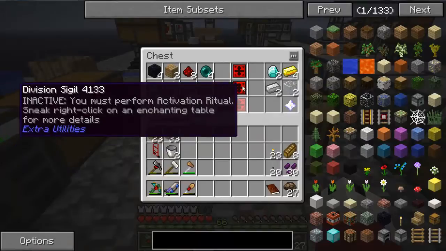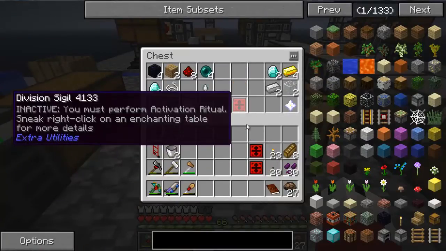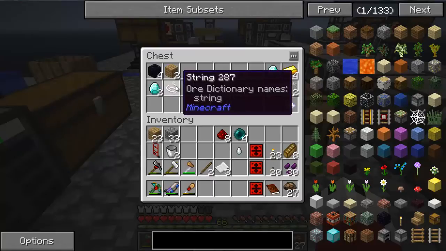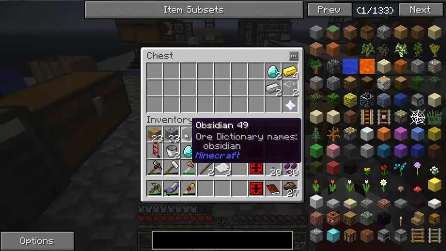Today's episode, this is the division sigils that we got from killing the wither in the last episode. I originally thought I only had two, but I found the third one. I don't know if you're following along, but if you are, look at the last episode. And this is all the other resources that we need, and I'll explain it as we go through. The first section here that I'm getting out right now is mainly for the enchanting table, and then we got other stuff, and I'll get to that in just a minute.